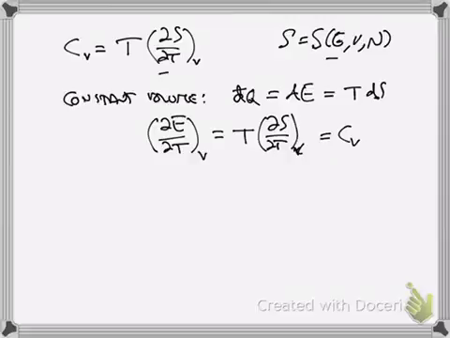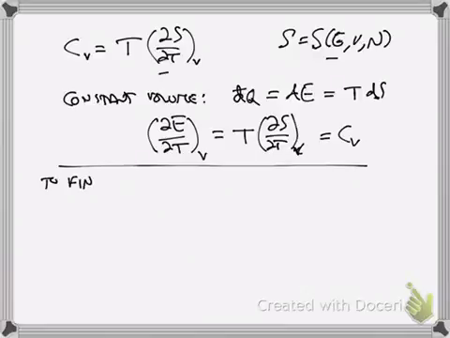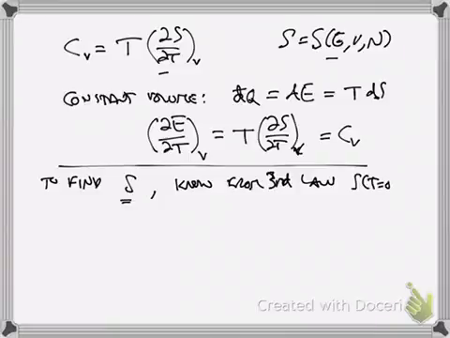Okay, so the other point I wanted to make about this is if we actually know the heat capacity, this is how we're going to experimentally determine the entropy. All right, so you can imagine, if you actually want to find S of a system, we know from the third law that S at T equals 0 is 0. Let's assume we don't have some weird ground state degeneracy thing, which is kind of unusual.